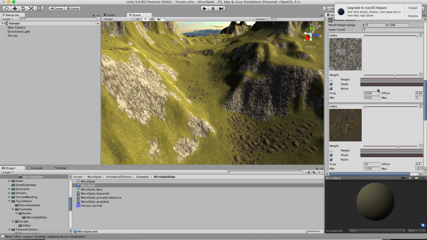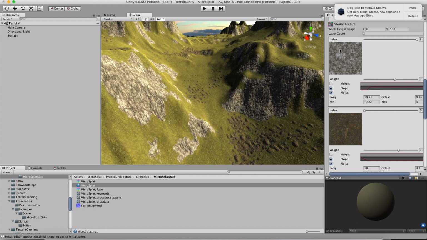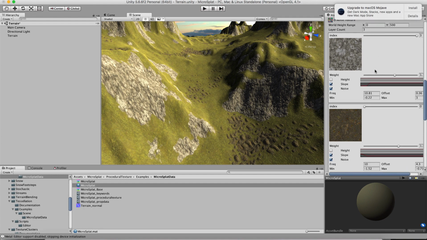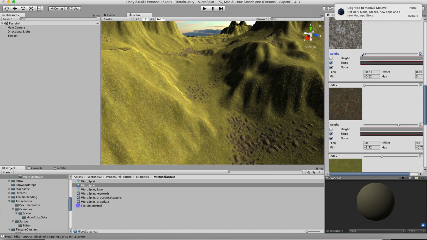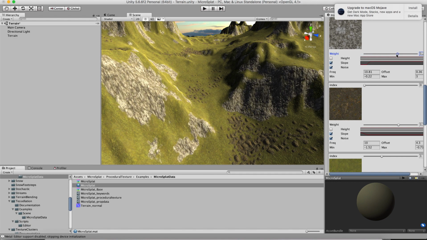And then the way these layers work is, whatever weight this one ends up as, it applies that weight and subtracts it off the weight, and then this layer will come through. So it's kind of like Photoshop layers. If this one has no alpha, it's going to cover up everything. And you can also adjust the overall weight of that layer just to kind of bring them in and out if you want.